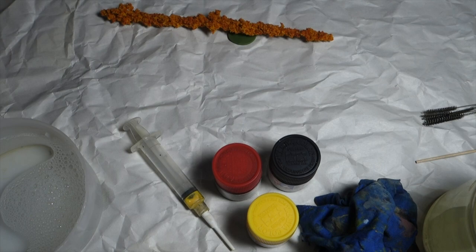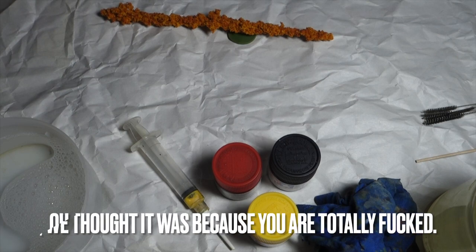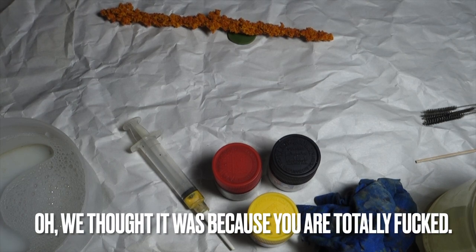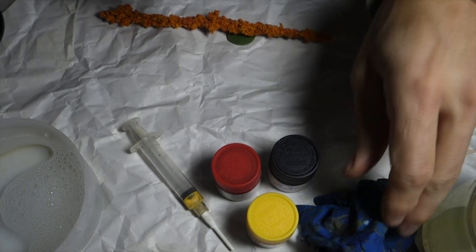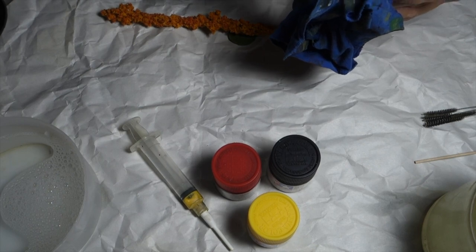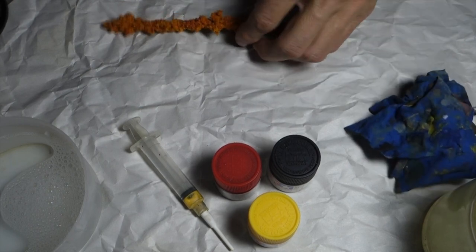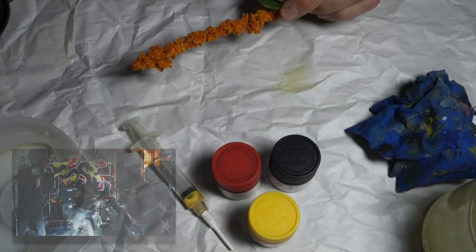Let's begin. You may wonder why I'm talking like this. It's because I'm wearing my respirator. Now, let's begin with the painting process. Flat yellow is what we begin with, just on the bottom portion.